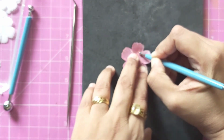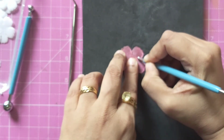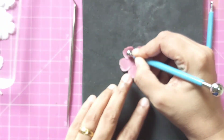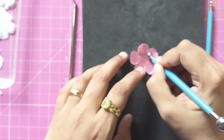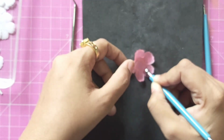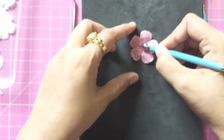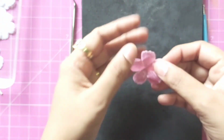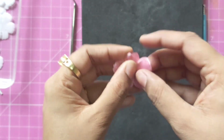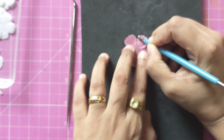Next, using the smallest ball tool, I'm going to go along the edges of the petal to give it a fuller shape. After that, I'm going to cup the petals using the bigger ball tool. Next, flip the flower and cup it in the center like so. Now curl the edges of the petals for a realistic look. I'll repeat the steps for the next flower as well.